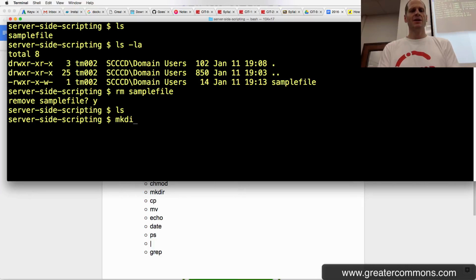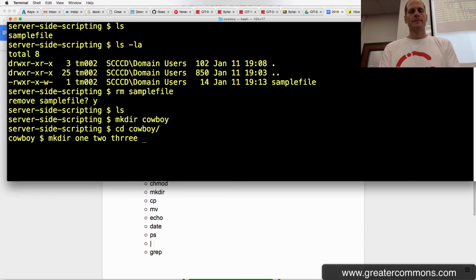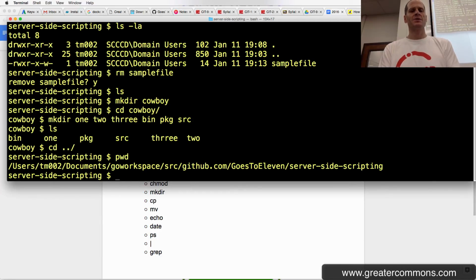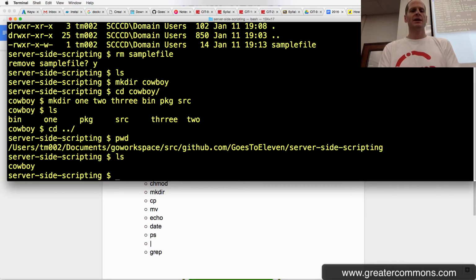If I make a dir, and then enter the dir, and then make some more dirs, all right, I've got all those dirs in there, and then I come back up a level to server-side scripting. Print working directory. I want to delete that dir cowboy that's got all those other dirs in it.